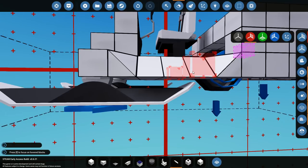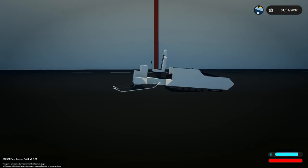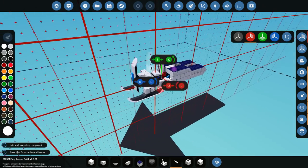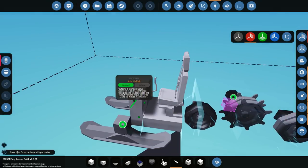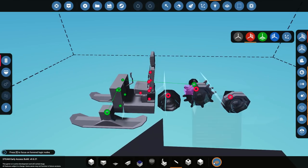And it's a little bit strange. If we delete these, however, and then we do it, does it act normally? No, see how it sticks up? That's really strange. That's really weird. I don't know why they're doing that. But yeah, let's just see if we can use it real quick. Okay, so steering is going to be on A and D, obviously. There we go, A and D. And the motor is going to be on W and S. There we go, and that's literally all we need.